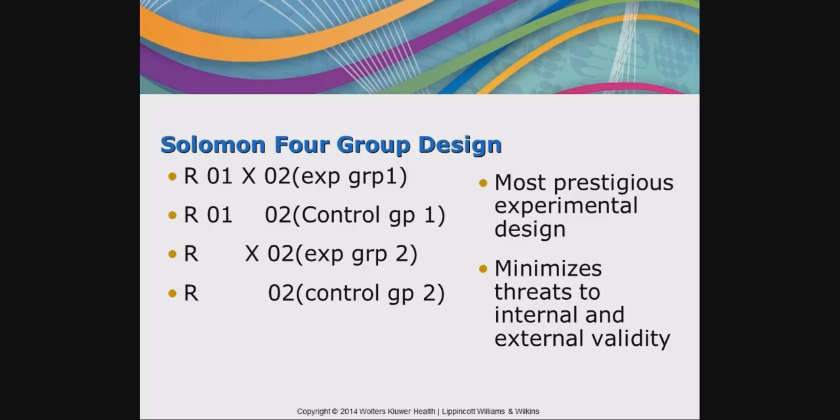And it's really the main thing to understand here is that this design allows the researcher to evaluate the interaction effects between the independent variable. And this is considered the most prestigious experimental design because it minimizes threats to the internal and external validity. So you might want to hang on to that fact.